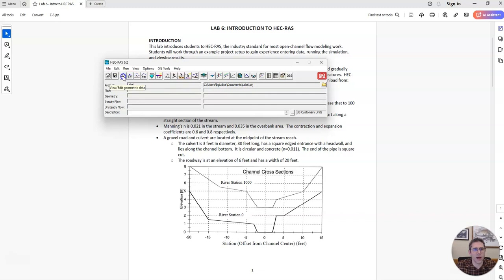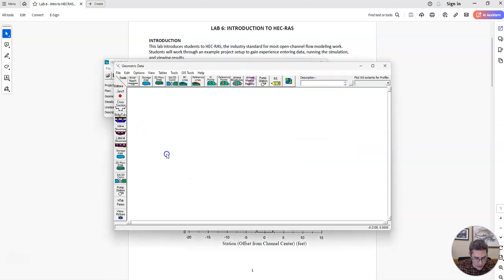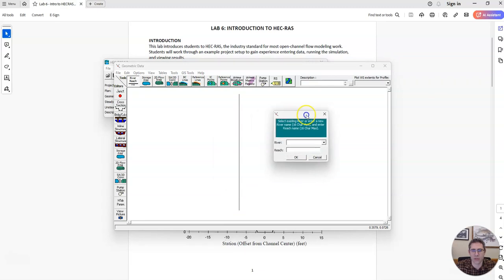Okay, so we're going to hit the View Edit Geometric Data. That's this one right here. And we're going to start with a reach drawn upstream to downstream and add two cross sections. So we're going to click on River Reach right here. And all we're going to do for this one is we're going to click, and we're going to click, and we're going to double click to end that reach. Okay? Just a vertical line. We're drawing from upstream to downstream. So this reach is going to be flowing down the way I drew it.